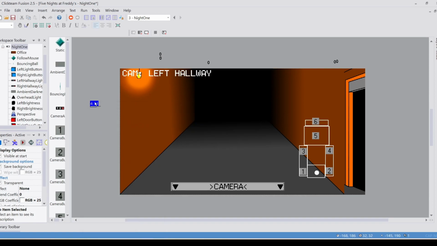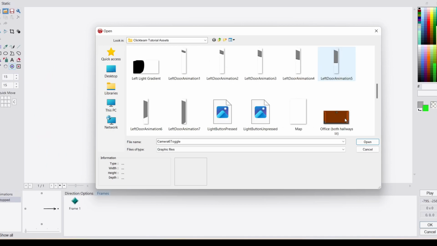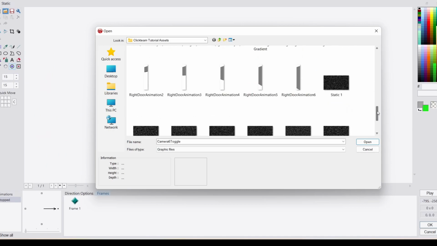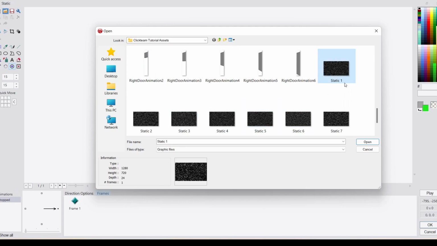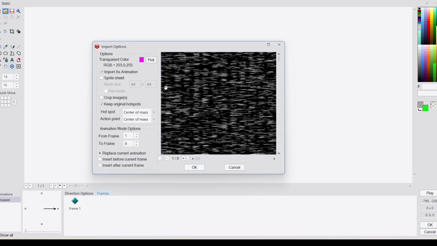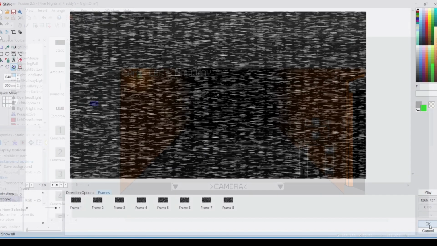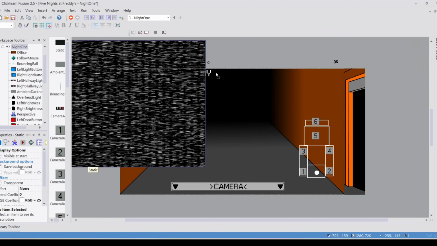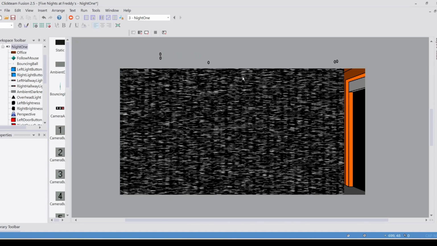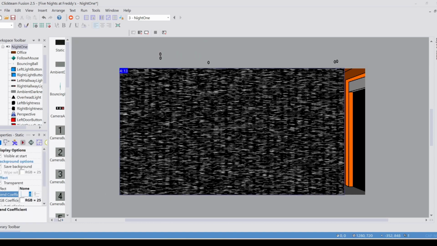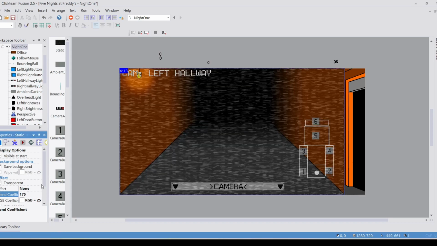And like the menu, just insert your static however you would like. You can do it one by one, or you can insert as an animation. Just be sure to rename your static like static 1, static 2, static 3, so that Clickteam can actually detect that, yes, I'm inserting all these camera animations. So I have all my static. Go over to view hotspot, middle box, and then I'm going to just snap this over all that. Once I have that, I'm going to click on it, go over to blend coefficient, and I'm just gonna type in 175 so I can actually see everything.